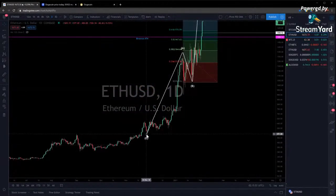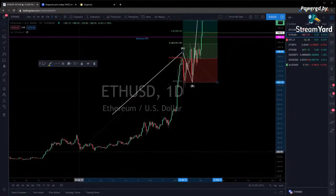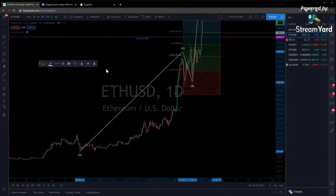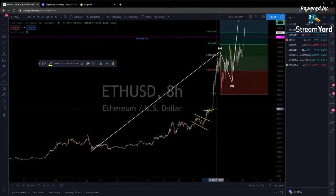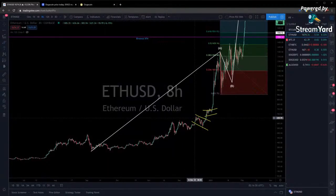But what Heath walked me through was, I had my fib extension further down here, on a bigger pullback. Some of the things Heath explained to me: what you want to do is look for the last major consolidation to pick your swing lows. This is really a better level of consolidation, or maybe this one. It's subjective. But I'm going to go with this consolidation we had from December 16th to December 24th.